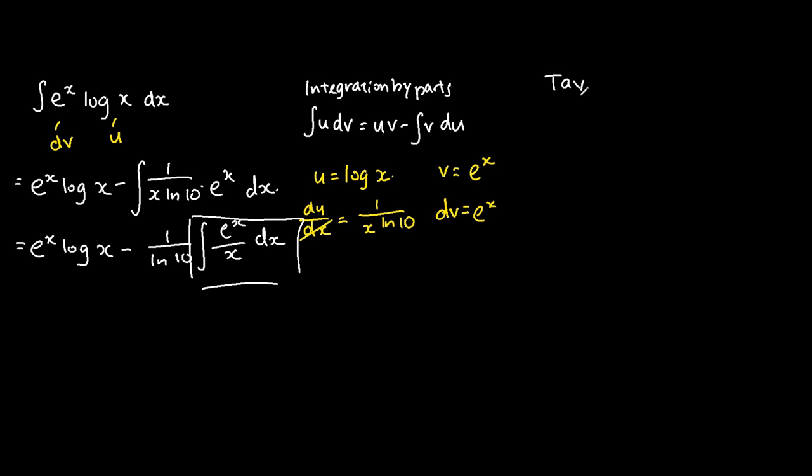If you were to understand about this thing called the Taylor series, that means it's the estimation of a particular term e to the power of x. If you were to perform a Taylor series, it's approximately equal to e plus e over 2 times (x minus 1) squared minus e over 3 times (x minus 1) cubed plus dot dot dot, that means there are some other equations.